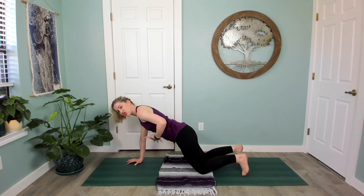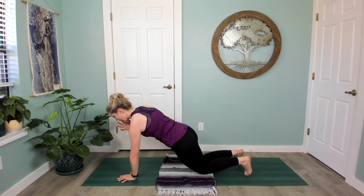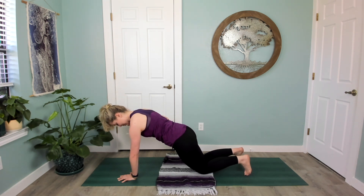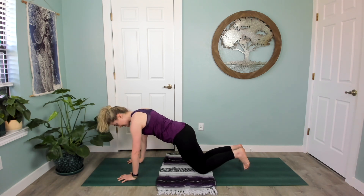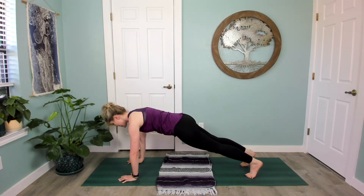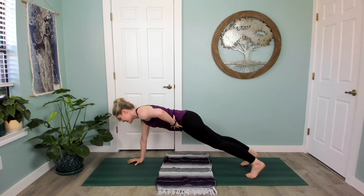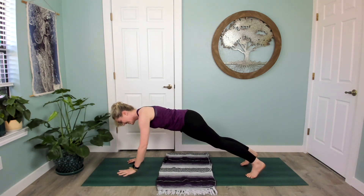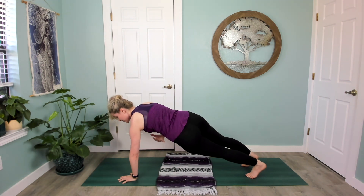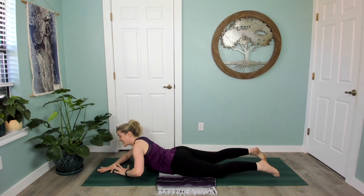Notice what has to turn on to stabilize you, and then shift on over to the other side and breathe. Now you can do this again, or if that's easy peasy for you, tuck your toes and press up to a high plank. Press away from the mat and do the same thing — lift an arm, stabilize, and then switch. This is also something you can work up towards if it's too much right now because this can be a little intense. I'm shaking — lower down and take a few deep breaths, I need them for sure.